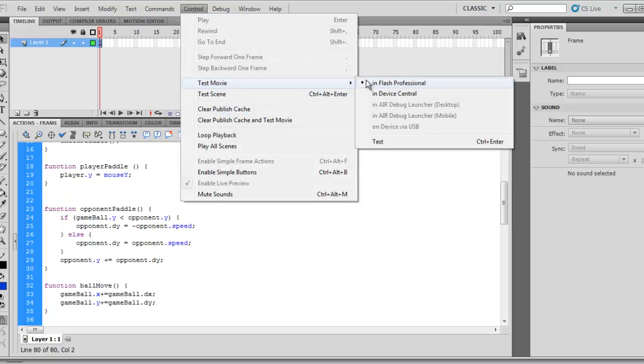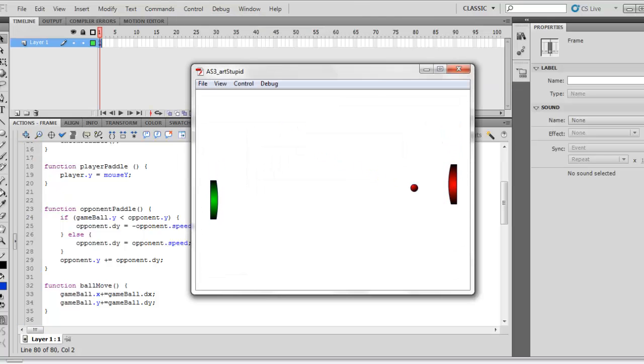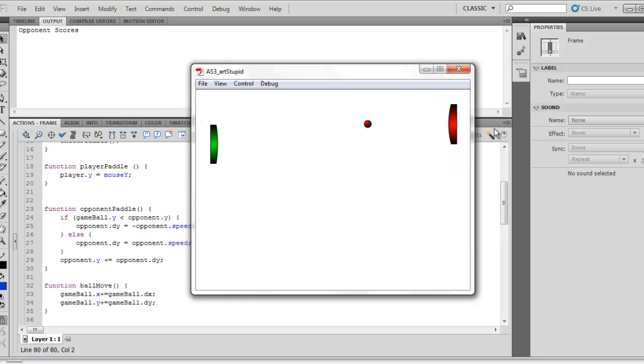We test the movie now in Flash, and now you'll see that I made the ball go faster, obviously, and you'll see how this opponent over here is checking the position of the ball, and then it's reacting to what happens. And you'll see up here, I also put in a code that I didn't show you yet to trace out if somebody scores.